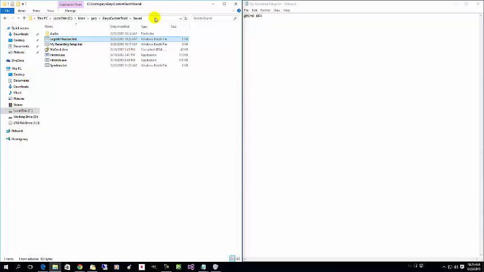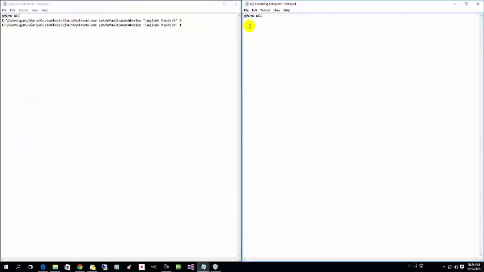Then you go up to the top and click on it, and it'll show you the path to that file. You can press Control C to copy, go over to your batch file, Control V to paste, and you'll see you have your whole address all the way up to NirCmd.